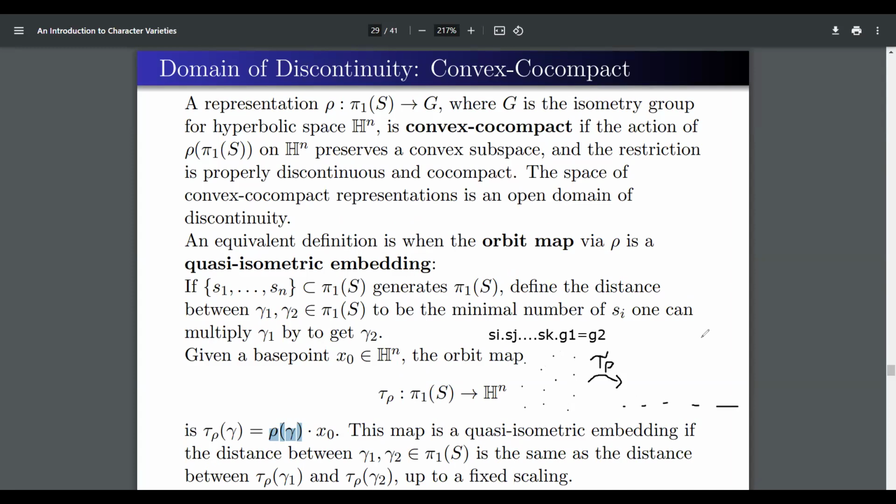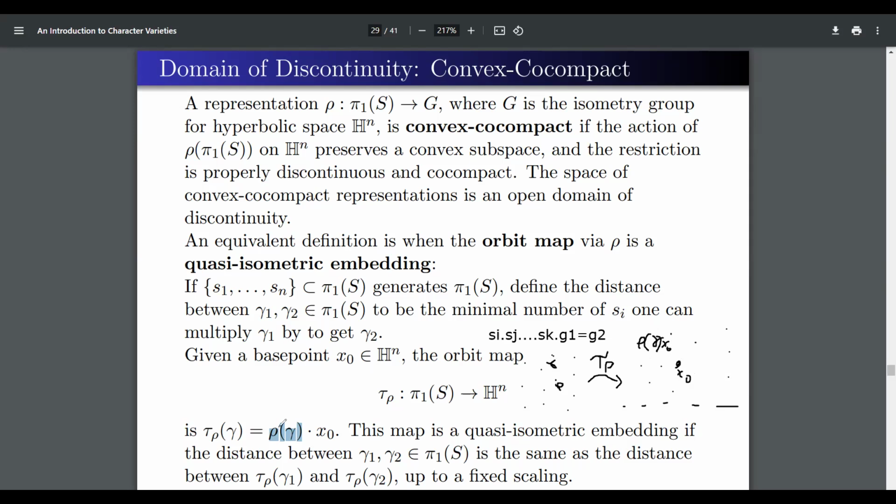And then given hyperbolic half space up here, we have some x naught. And then the identity element gets sent to x naught. And then this element over here that might be like a gamma gets sent to rho of gamma, wherever rho of gamma sends x naught. And then there's a bunch of other points.